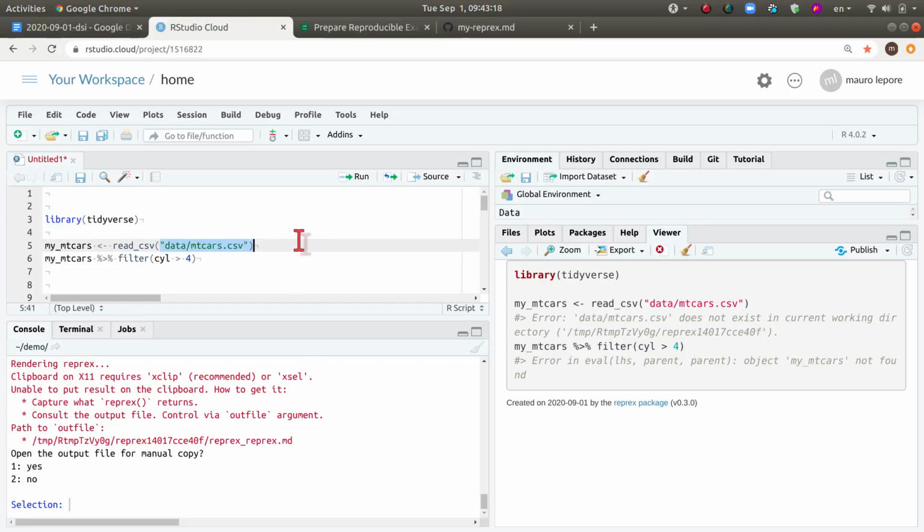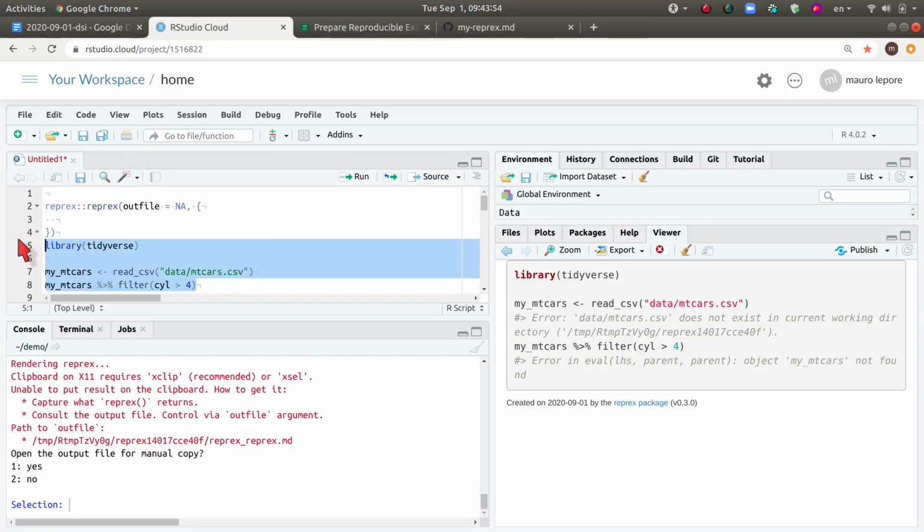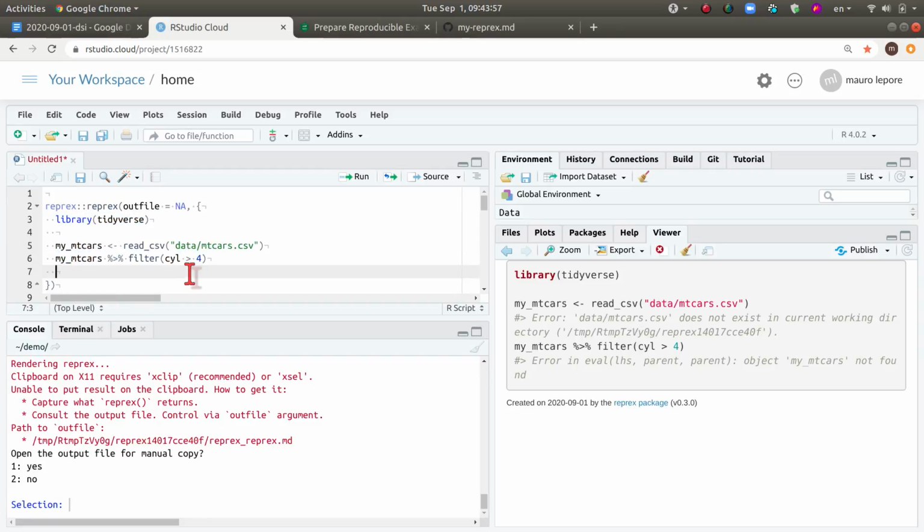One way would be to put this file in a gist of itself. You could move that file to GitHub somewhere and then just provide the link, because read CSV can read URLs directly, not just paths to folders on your computer. So that's one approach. The other approach could be to use reprex directly. Reprex takes a number of arguments, and this one called outfile is very little known, but it does allow you to pass code that runs not on the temporary weird session that reprex creates for you, but on the working directory that you have.